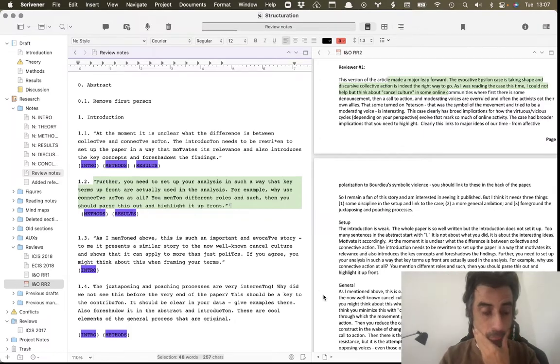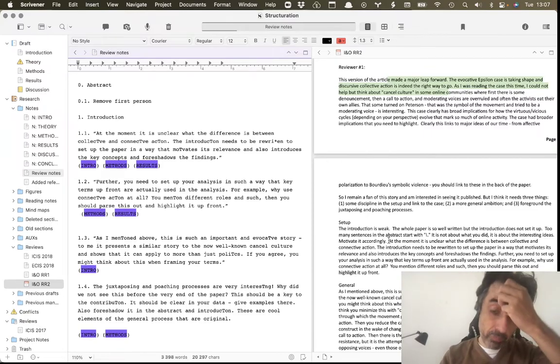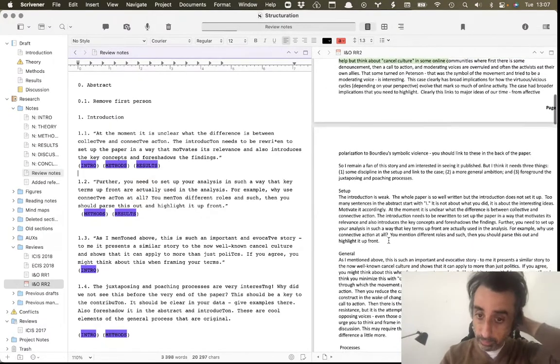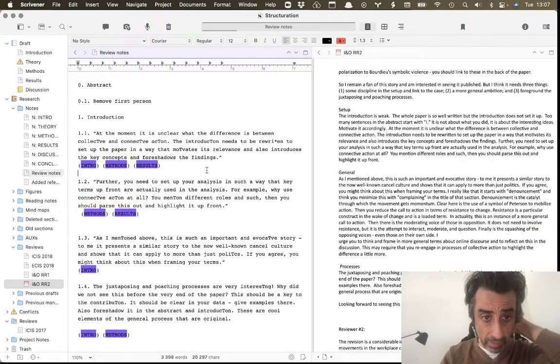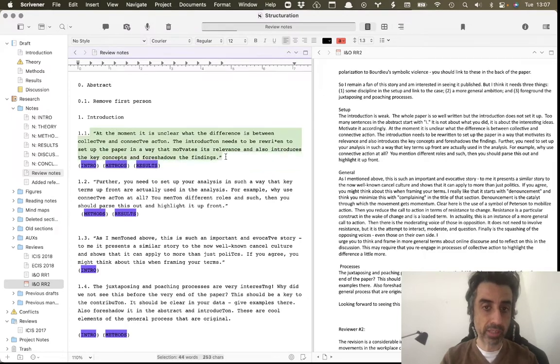Okay? Now, as I go to the letter and I copy paste, I note below each quote from the review letter the sections where this could go. So for example, this one is for the introduction, but it also matters for the methods.